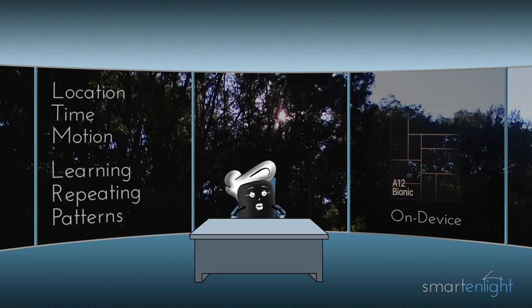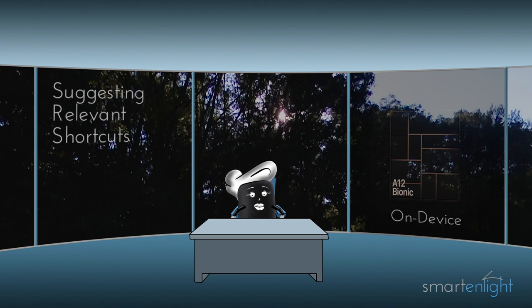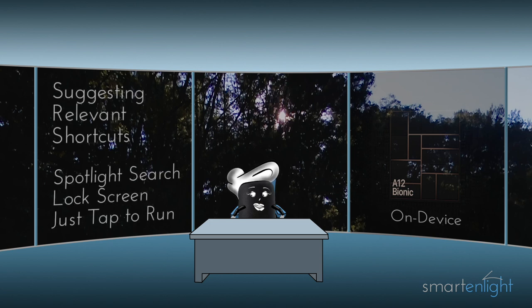Since iOS 12 is quite new, this feature might not be visible to you yet. Just hang in and you will soon see me in your spotlight search screen, or even on your lock screen, suggesting useful actions for you. I'll remind you to call your mom on her birthday, or display shortcuts for different websites you visit frequently throughout your day. I will also suggest do not disturb shortcuts when you are in an important meeting.